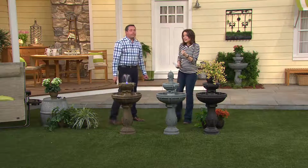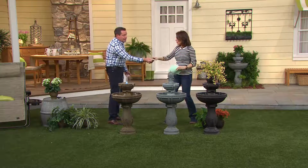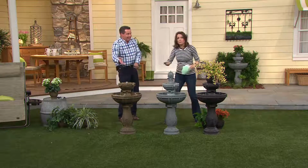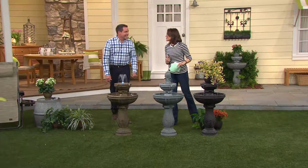So I can be standing inside and think, oh wait, I'm getting ready, company's coming. Oh, I want to turn my fountain on. Push the C button right there. There you go. So here I am, I'm doing dishes, I'm trying to clean off the kitchen counter because I'm running late, people are coming over in 10 minutes, and I think, oh wait, I want the fountain to greet them. There you go. Done. Now you have your fountain ready. You can tell in my house it's always a bit of a fire drill.